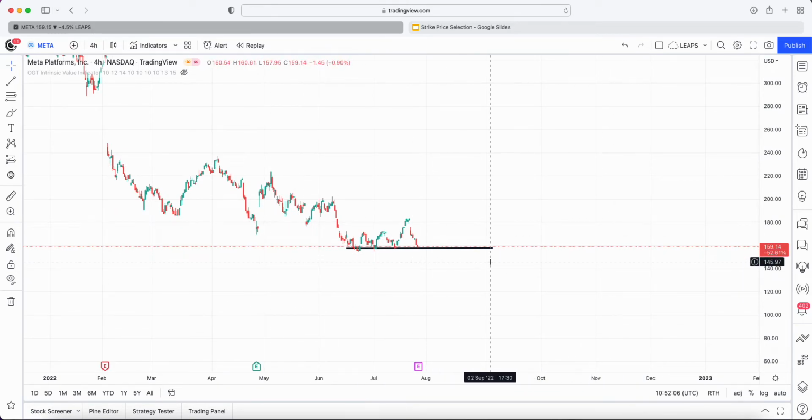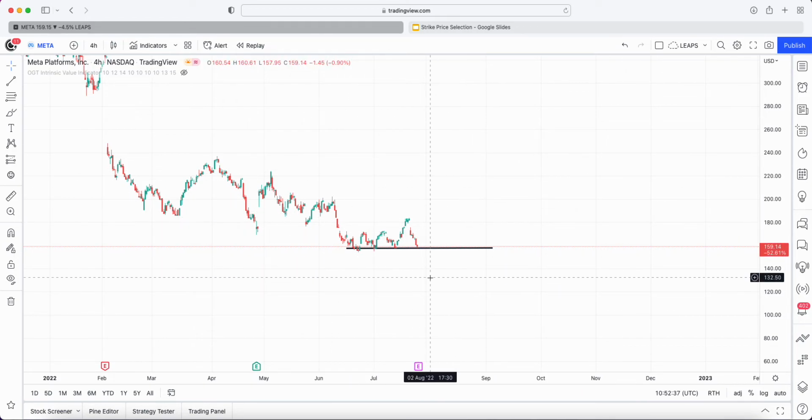But again, in my opinion, if you're selling puts, if you believe that this is going to hold, you've got three touches here. What's the low of this one? The low is 154. You might be looking at selling weekly to bi-weekly puts at around the 150 mark. Or if you're going for more of a longer term play and you do think that this would hold, again, the 150, 145, if you want to be safe, to give yourself some downside protection there. And that's how, again, you would use that.